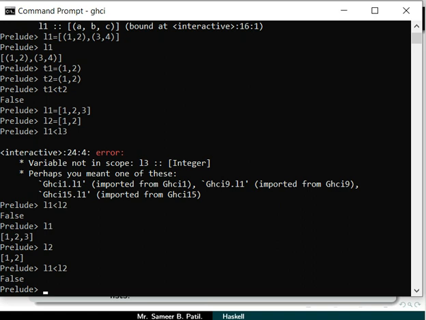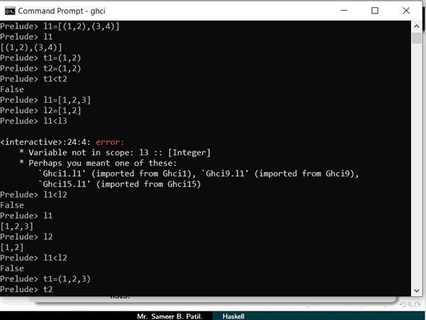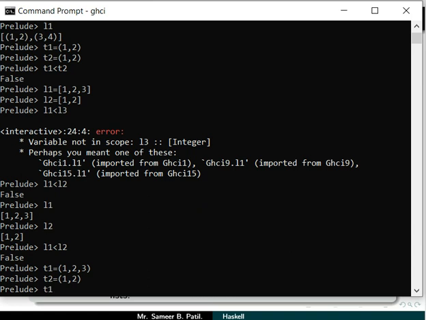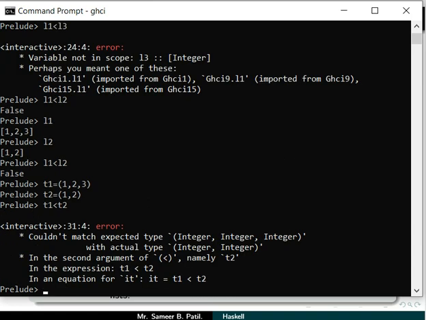What if we do it with tuples? Let's create tuple T1 which contains three elements. Let's create tuple T2 which contains two elements, and now let's try to compare tuple T1 with tuple T2, and it's not possible. Again, a limitation on tuples: if we want to perform a comparison operation on tuples, then both tuples must have an equal number of elements, otherwise it is not possible to compare tuples.